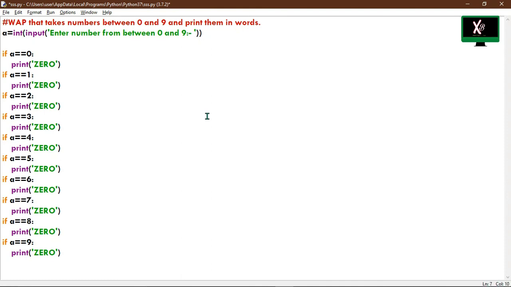So I have changed this condition 1 2 3 4 5 6 7 8 9. Let's change the strings too. Alright, so I have just changed them up.